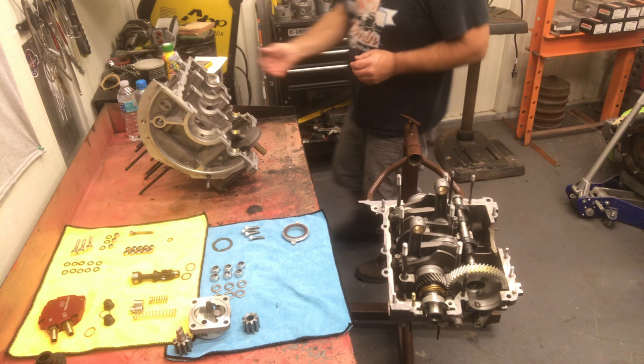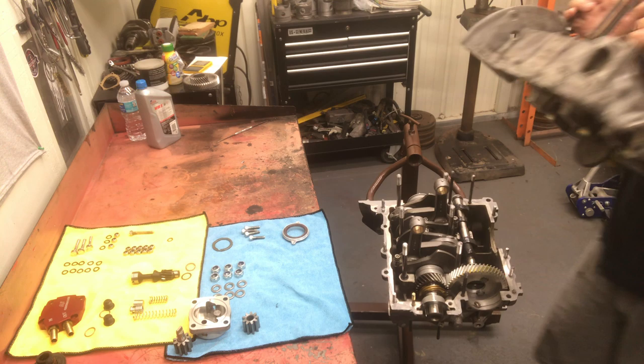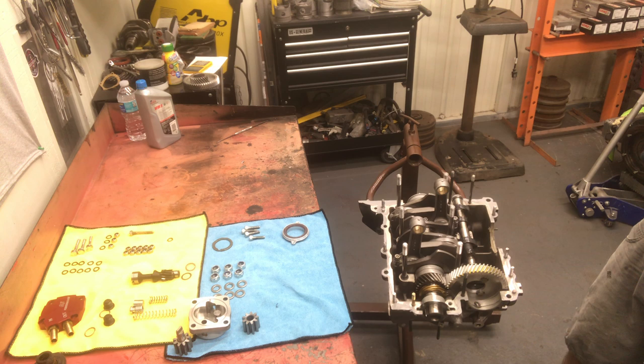All right, we got our lifter clips in. Hopefully the lifters won't fall out. Never a guarantee with those things. One last look, we have our cam in there. We got our lifters all lubed up.